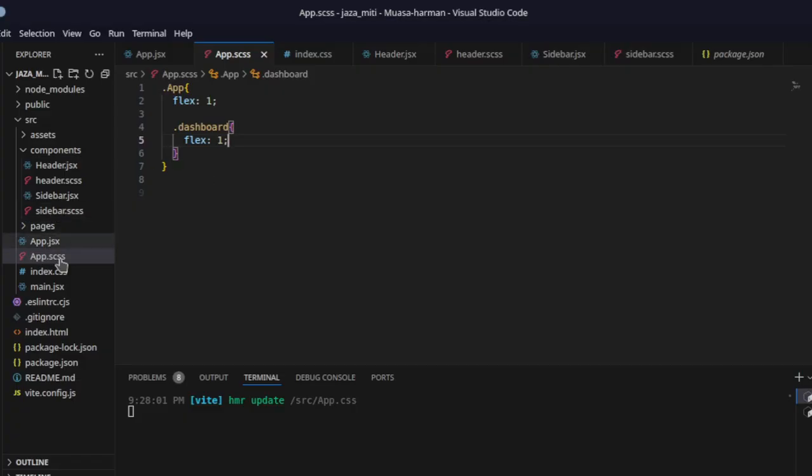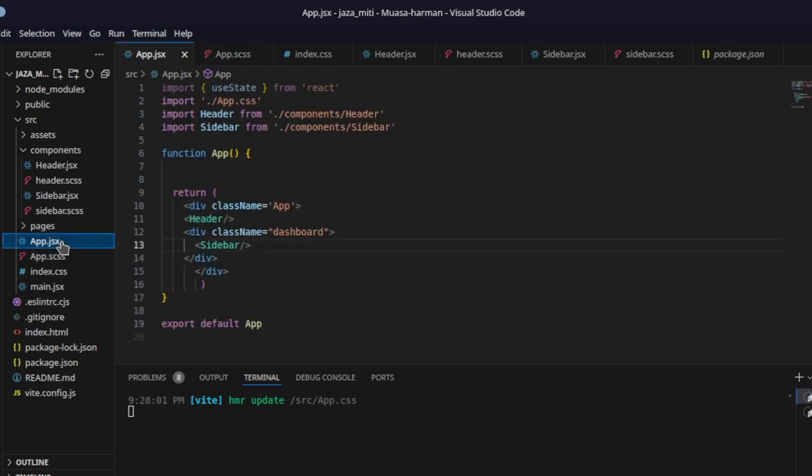So inside the dashboard, we have the sidebar. We will have the sidebar and the dashboard. Okay, so the sidebar, we're going to give it a 0.2, and the dashboard, we're going to give it the remaining 0.8.